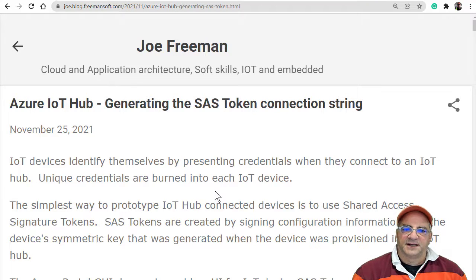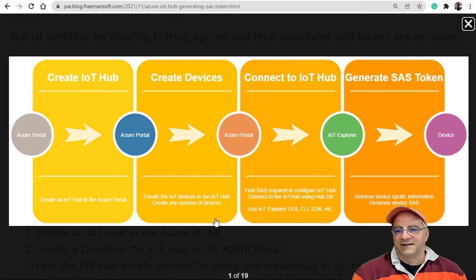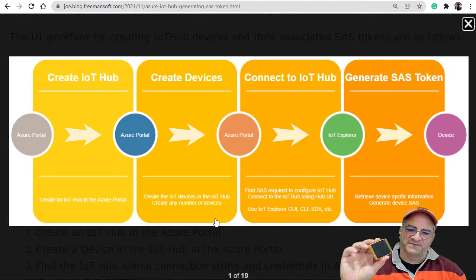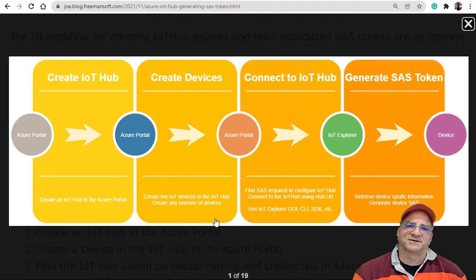In this case, the simplest thing to do is we're going to basically go through this process, and we're going to create an IoT hub. And if we have a lot of devices, the hub might already exist, but basically we create an IoT hub, and then inside that hub, we create the devices that we need. In this case, I'm going to create one device because I have one device, and I'm actually going to play with using my M5 stack. And that's actually an AWS device, but we're going to use it anyway in this case and not use the secure certificate store. We're going to just put it right in. I wanted to try a little Python.